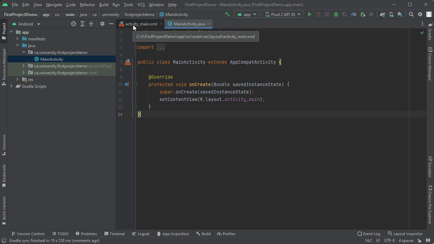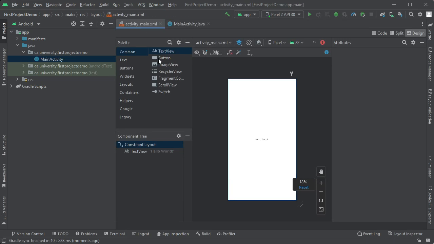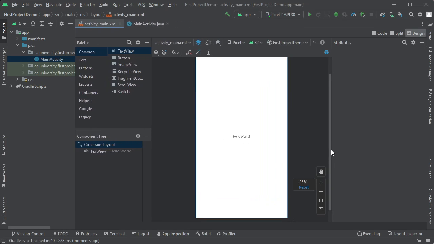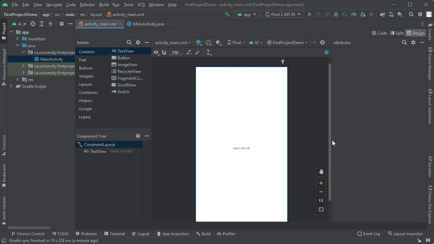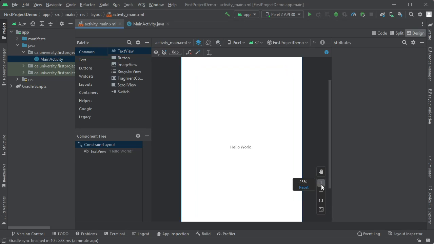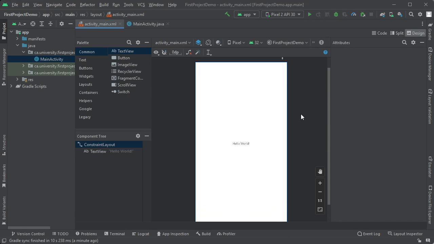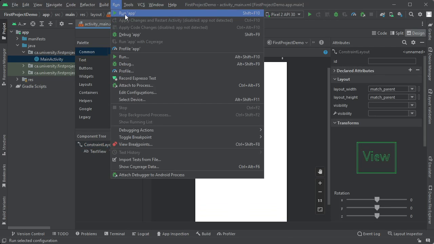If I go over across to main activity main XML, this will actually show me what my interface is going to look like. So let me stretch this out a little bit, and then I'm going to zoom in. It's showing me what it's going to show on the screen when it runs. Currently, it's just a box that says Hello World. So maybe that's good enough to start with, right? Let's see this run and prove it's going to work. So I'm going to go up to Run and then Run App.